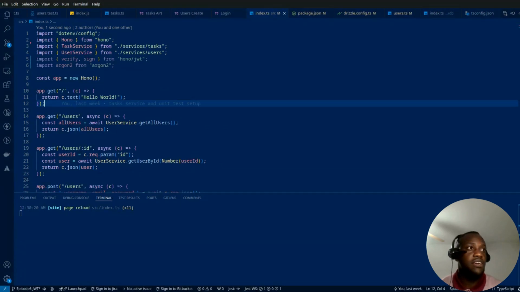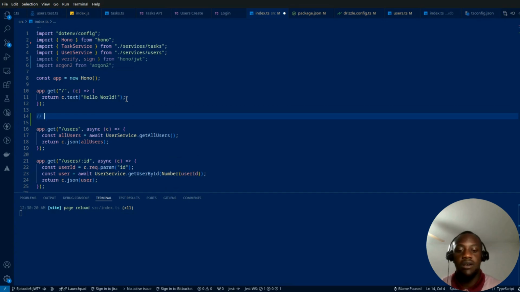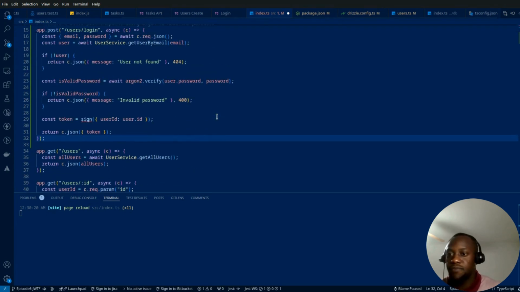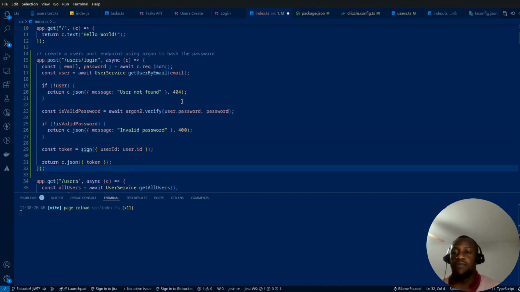The first thing is I've got an endpoint here. What I can do is create a users post endpoint using Argon2 to hash the password. Let's see what this does for us. I'm using Copilot.